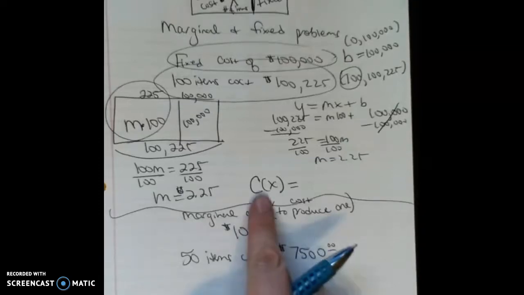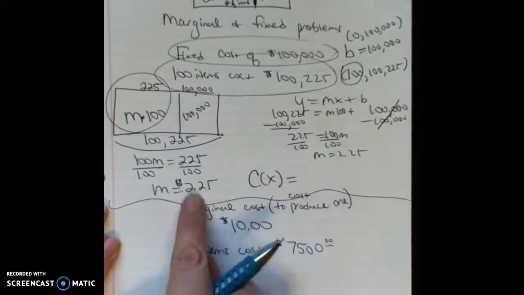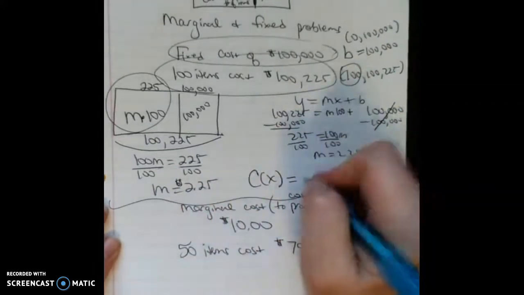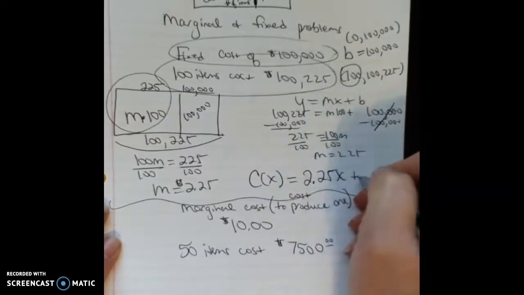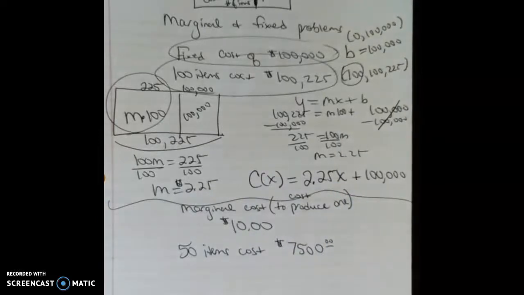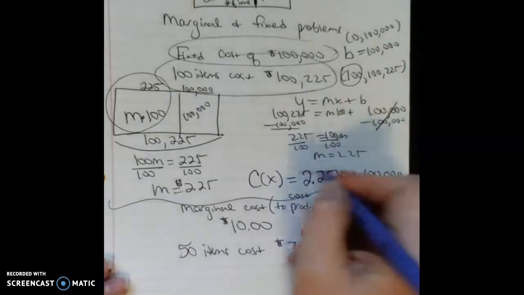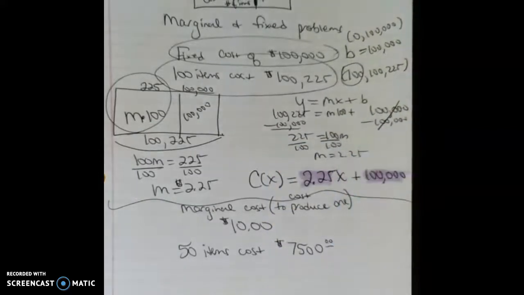So this way we know when we see the C, like, oh, this is a cost function. All right, so my rate, remember slope is always a rate, so 225, and then X plus, what was my fixed cost? Right there. So again, remember when you're dealing with finite, everything is around money, right? And so our rate, our marginal cost always goes right there, and then our fixed cost goes right there.